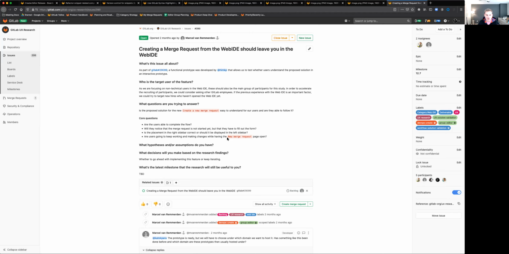And the goal there is to speed up a second commit. So if you need to make a second commit, you don't generally break that editing experience of writing your code or writing your contributions and then leaving that window, and then, oh, if you need to make another change, you've got to go figure out how to get back into that workspace. And so we're trying to leave you in that workspace that you created that in, and then let you navigate out naturally. So those are the things we're working on in 12.7.